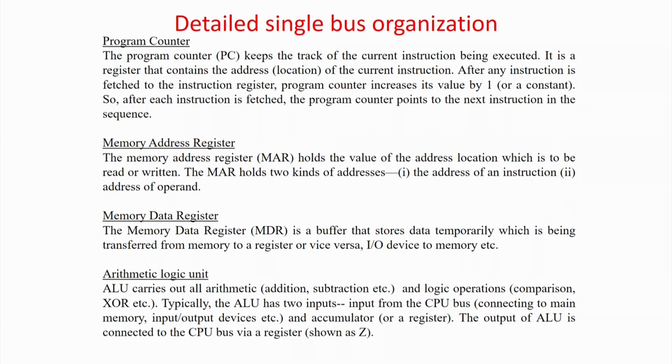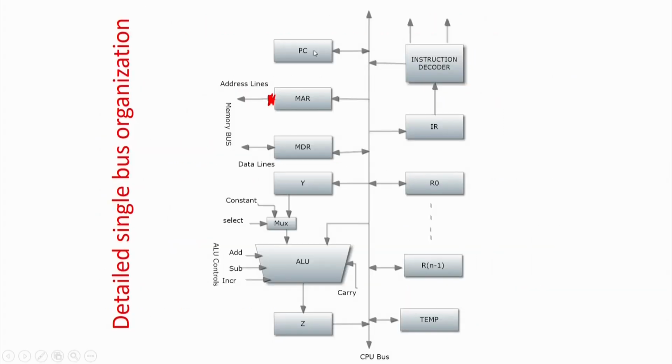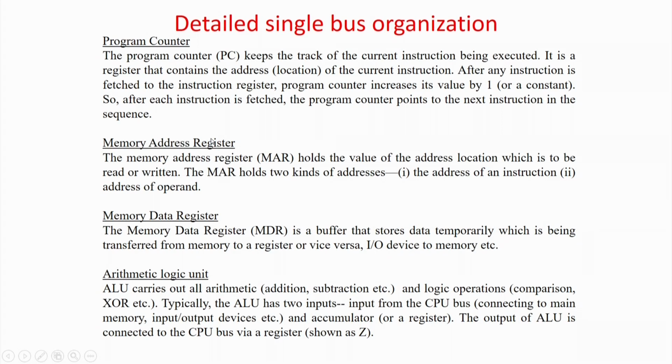So, there is a program counter. So, this is your program counter. Whatever I was telling is written in this. Basically the program counter, as we have discussed so many times, holds the present location which has to be executed. Generally in the first step of control instruction, or first micro instruction, the value of the program counter is loaded to the memory address register and it is incremented. Based on that, the instruction is fetched and the work starts.